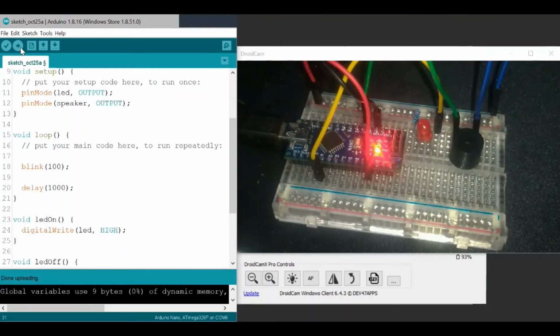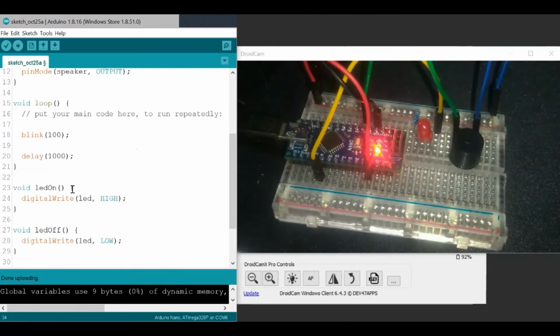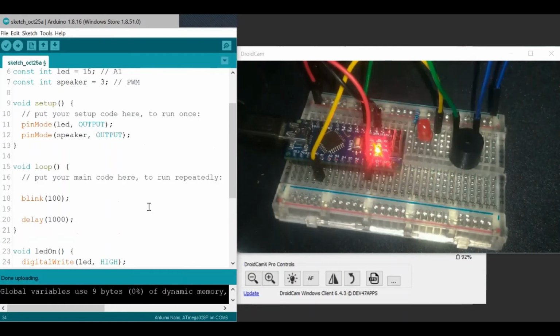There, it works. So I just made use of one line of code. And the details on how everything happens is actually over here. I have moved all the details of the code from the main code to user-defined functions below. So this makes our main code a lot easier to read and easier to manage. And we have now created a function that we can use anytime or anywhere in the program or in your sketch.